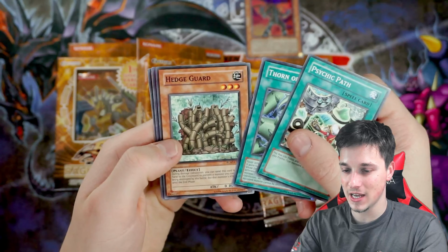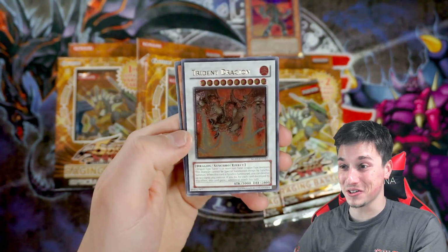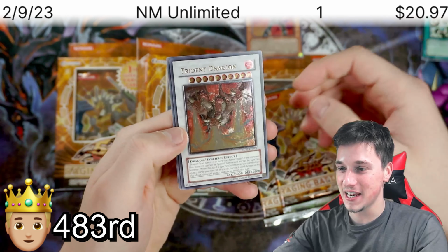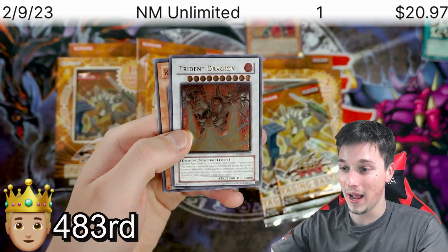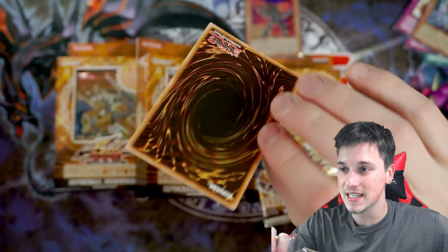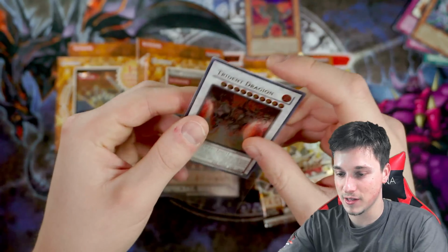Thorn of Malice, Hedge Guard, Miracle Lotus, Calming Magic, and a Trident Dragon Ultimate Rare first pack! Let's go! Trident Dragion, I should say. Not a Trident Dragon. This is a Trident Dragion, guys. Wow, that's a really good first pull. Let's go! Insane. Look at that. That's beautiful. So we pulled an Ultimate Rare out of our first pack.